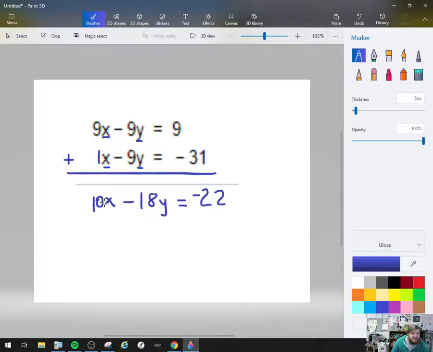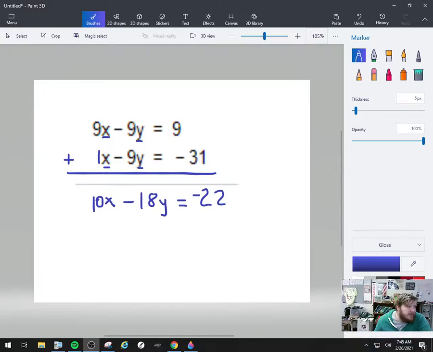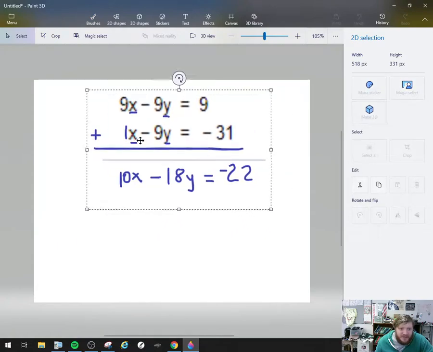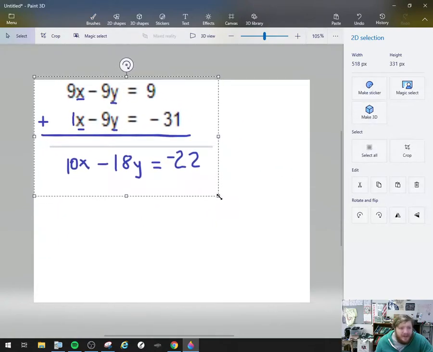So this is not a result that we want. When we do what's called elimination, the idea is that one of our two letters is going to completely disappear. I think I should be a little bit bigger in the corner there. Yeah, there we go. So this is not what we want. What we want, I'll show you. All right. And if you're like, wait, so the whole lesson so far you've shown us, hey, don't do this, don't do this, don't do this. Yeah, I know.